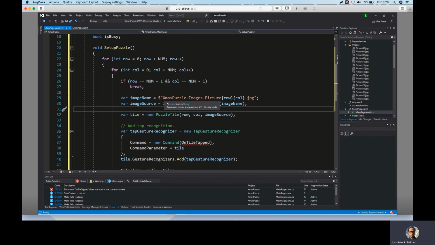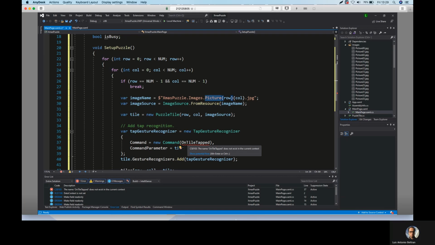As you can see, I'm getting the location or the full name of each picture: Christmas puzzle, which is my project name, images, the folder, picture, the name of each element, and of course all the row and column using these two loops, and the JPG extension.